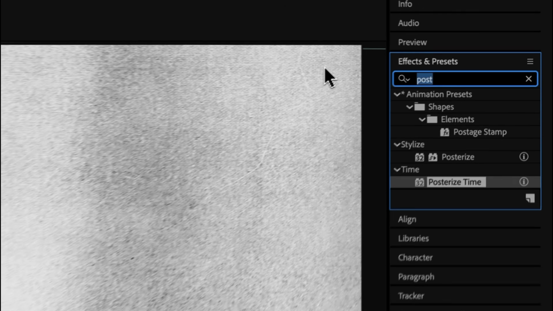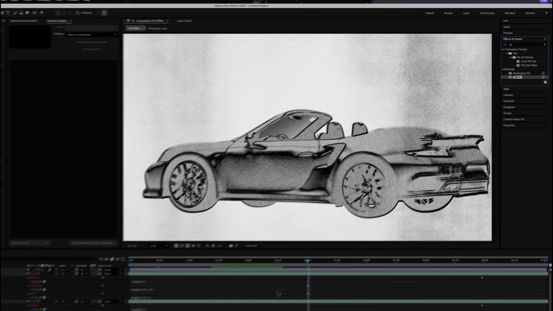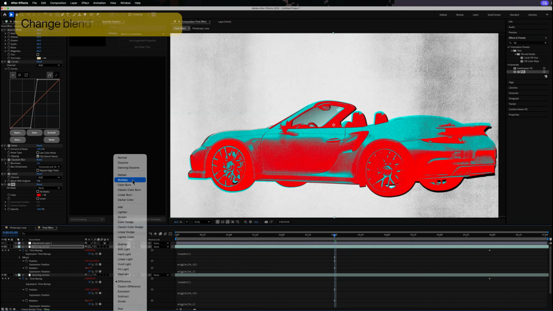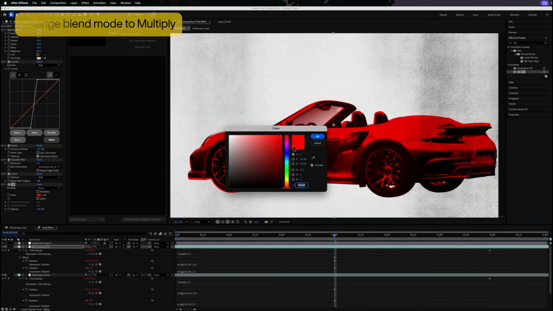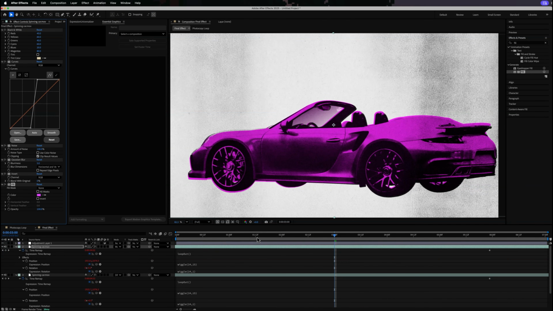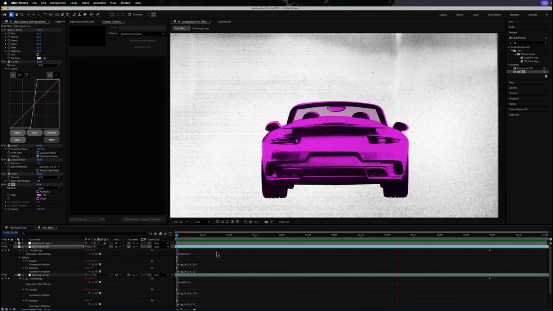So what I'm going to do is make a fill effect and put that on the top one. I'm going to change this to multiply, and then I can change the color to whatever I want, maybe a pink. Now we've got an interesting looking effect with a sort of color overlay there.